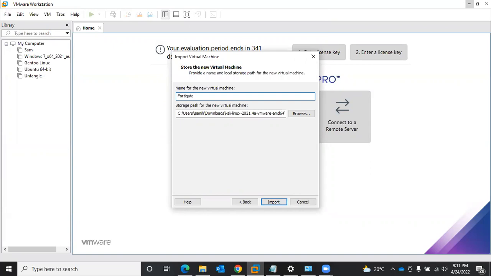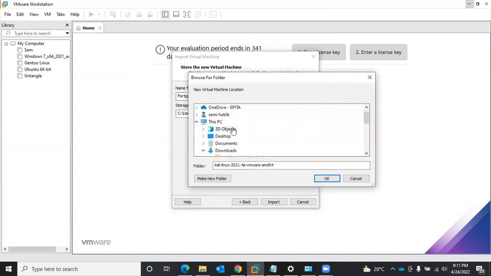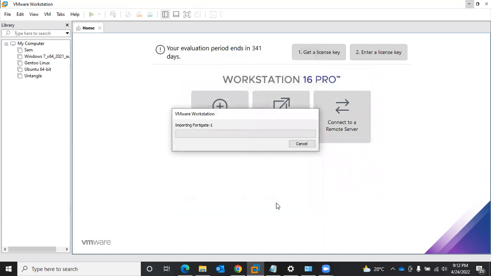For me, I'm going to choose Fortigate/1, and the storage path for the new virtual machine, where you want to save everything. I opened a new folder on my desktop, which is Fortigate VM. Okay, and import.